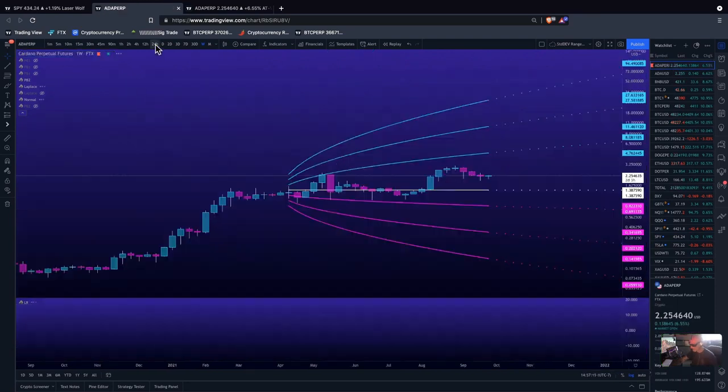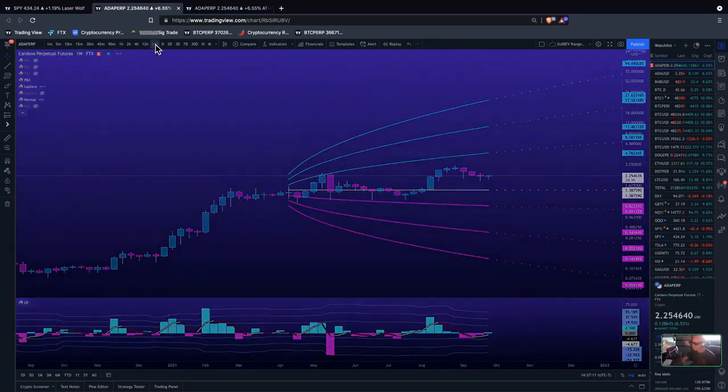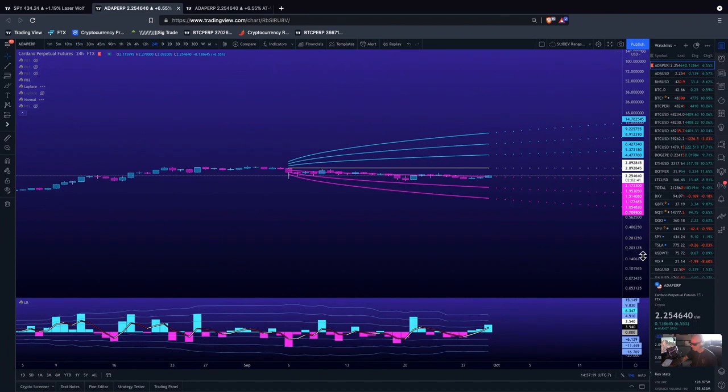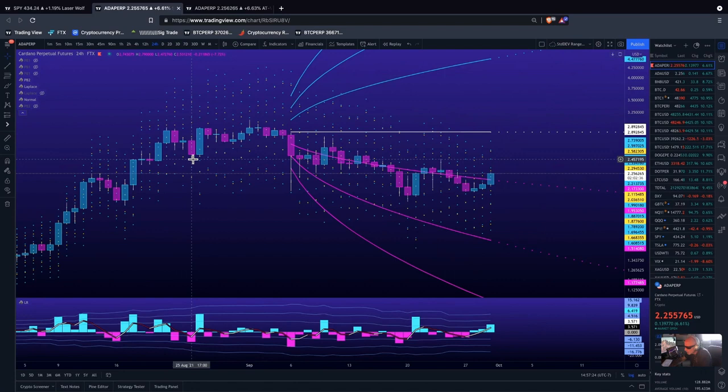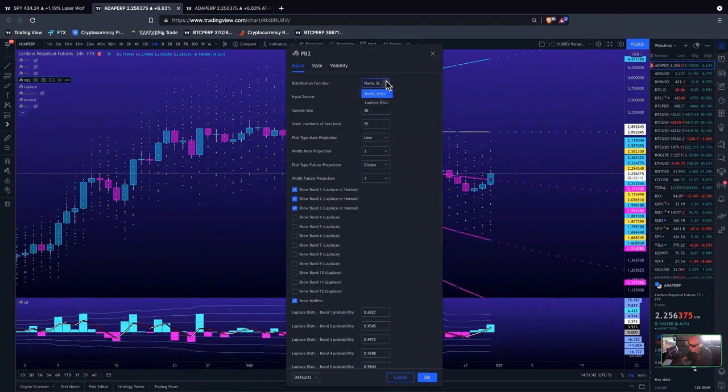Let's go to the daily. Scaled up. Now, I'll start at the same place I did with Bitcoin, a big 10.5K day. Actually, this was a difference too, because before that big 10.5K day, we did not have a bearish candle right there. We were still on Bitcoin building that bull div, or that bear div. First, I need to switch it to Laplace distribution. That's right, Mr. Smarty Pants. It's Laplace distribution.